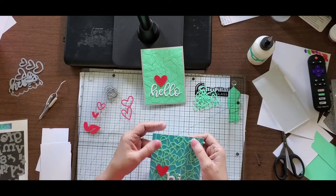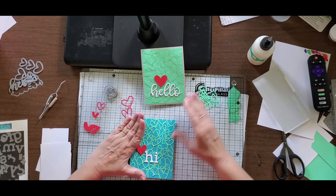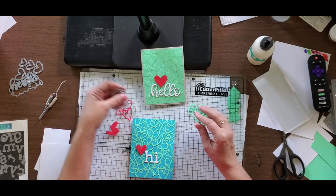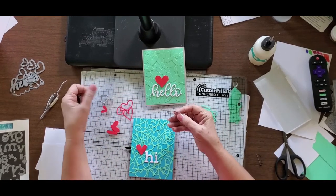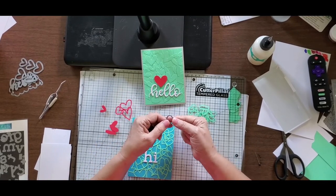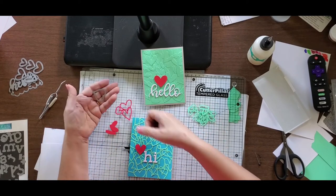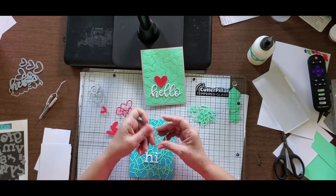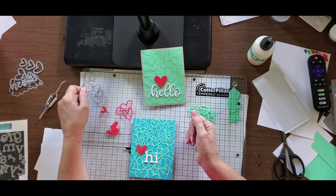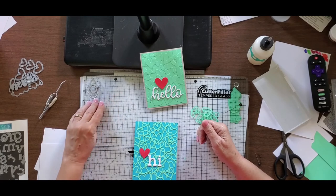There we go. Oh, also equally nice. And see, we went from all of these to some of these. I also, by the way, cut out a bunch of hearts with my stitched heart dies from Cat Scrappiness. I had a heart from one of my Love a Latte card things. And I have a set of balloon dies that are heart-shaped also, I believe, from MFT. But I didn't like those, so I went with the lots of heart dies.